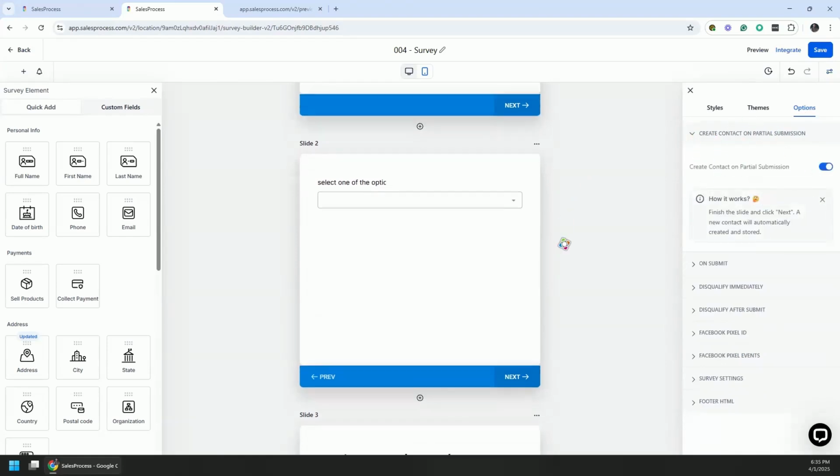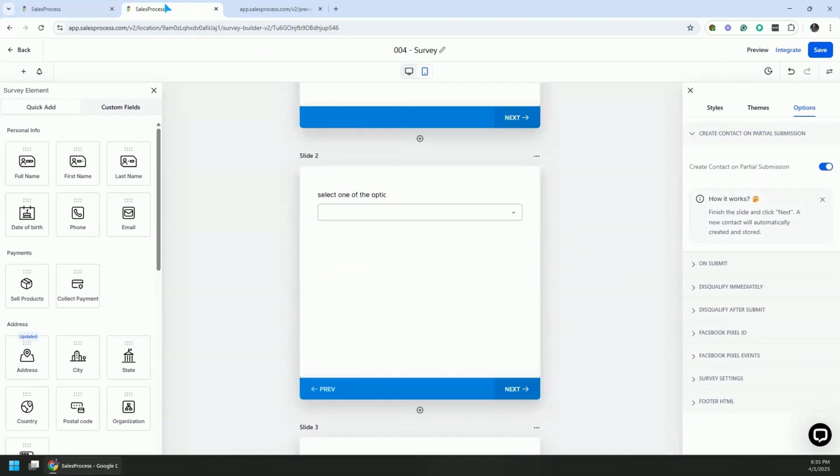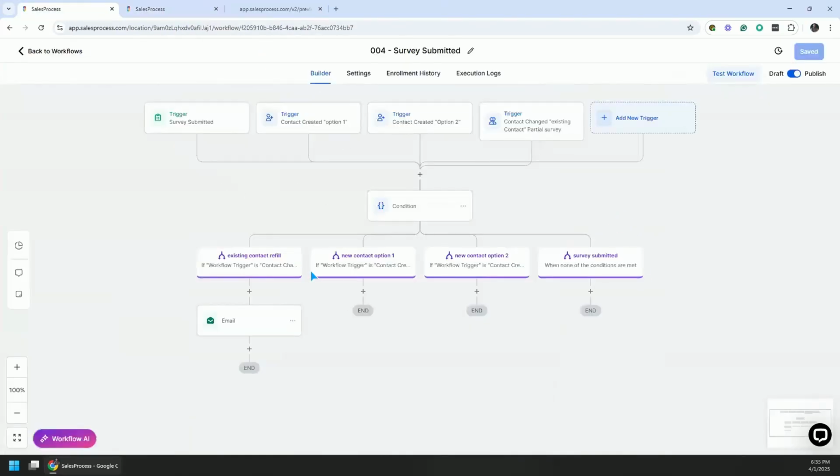And according to these conditions, you have created a workflow that you can create a nurture sequence in here, which should actually nurture the customer to fill out the complete survey and give you the data that you require to make him purchase your product or engage with you.